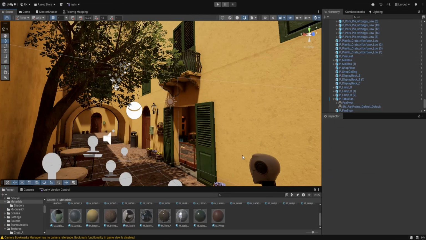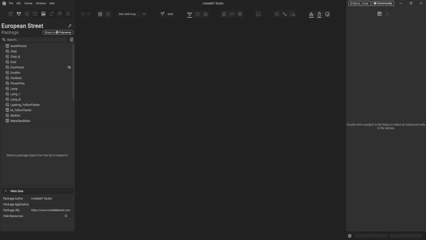I didn't want to overcomplicate things for such a small environment, so I just went with a simpler and cheaper method. And I created and sculpted models in Blender, but textured them in a piece of software called Instamat, which is like Substance Painter and Substance Designer combined into one, allowing for both workflows and techniques in separate sections of the toolkit. I can actually show you that. This is what Instamat looks like. And in Instamat, I have all of these different assets that I have textured.